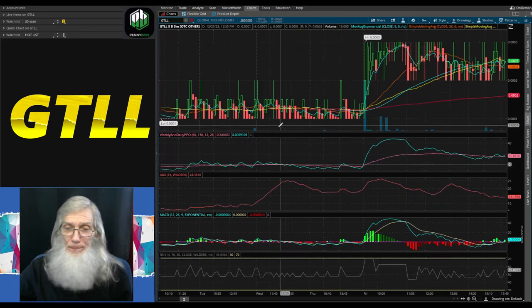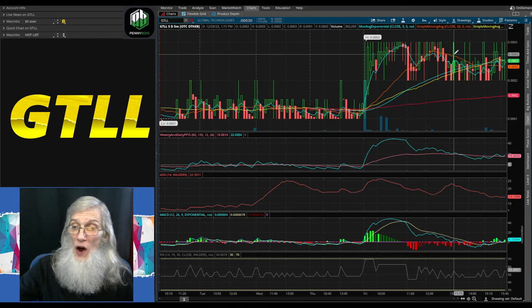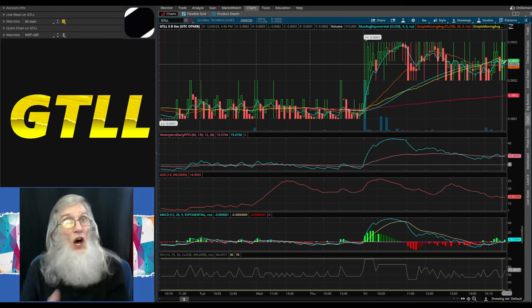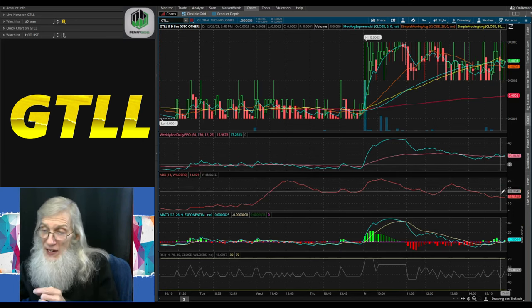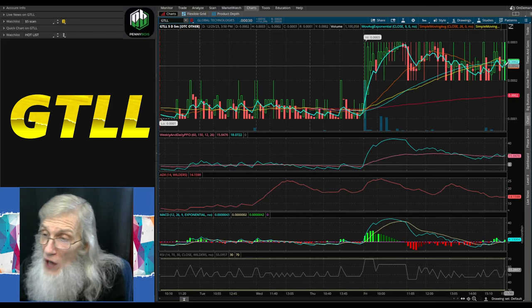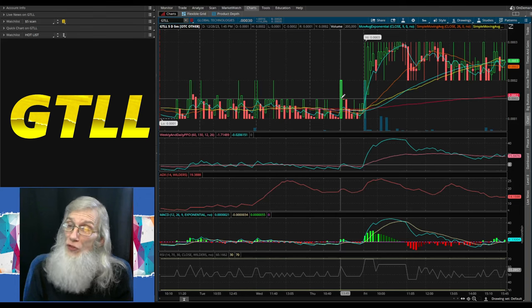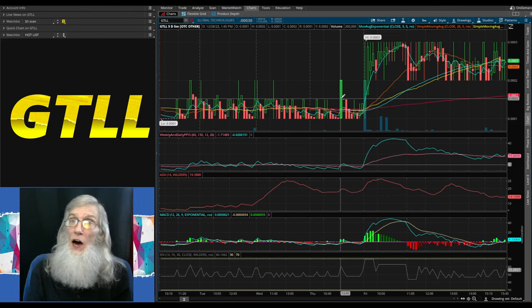Coming down to our 20-day, one-hour view — she jumped up to 0.0003 and she's bouncing now between two and three. She could do that for a very long time. We really need some buzz to pick up online, some people to start tweeting about it, then this may get up to four or five. If she can break 0.0005, we could see a run. Oscillators are still very strong, literally going to the moon right now. Five-day, five-minute chart: our SMAs are all in place. Our 200 is well below the price. She's riding on all of her other SMAs. It's tough to get technicals in these triple-zero stocks. All of our oscillators bounced down and are now working up and our nine-day SMA is bouncing off of the 20 pushing up. This is probably going to be a good day trader stock. I'm not sure about the long hold — this company has dropped the ball many times in the past. With pinks, you've got to take big news with a grain of salt. Still, I would be putting GTLL on my watch list.